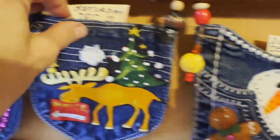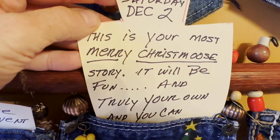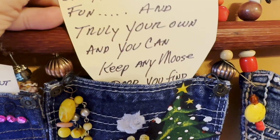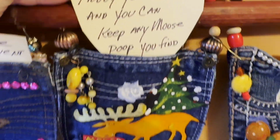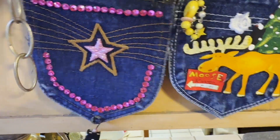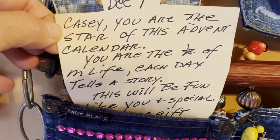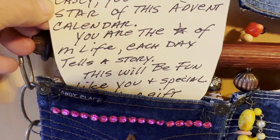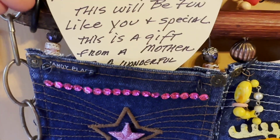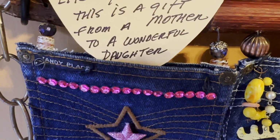And then this one is your Moose Merry Christmas story. It will be fun and truly your own, and you can keep any moose poop you find. And we have moose antlers out in back. And this is Casey. You are the star of this advent calendar. You are the star of my life. Each day tells a story. This will be fun, like you, and special. This is a gift from my mother to a wonderful daughter.